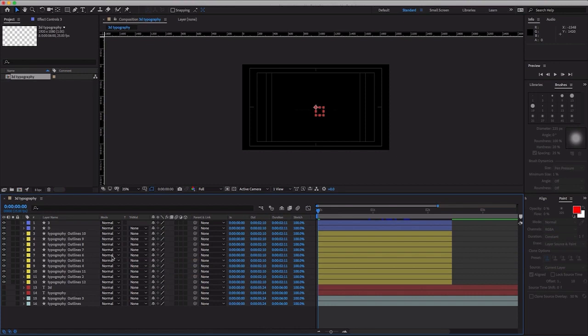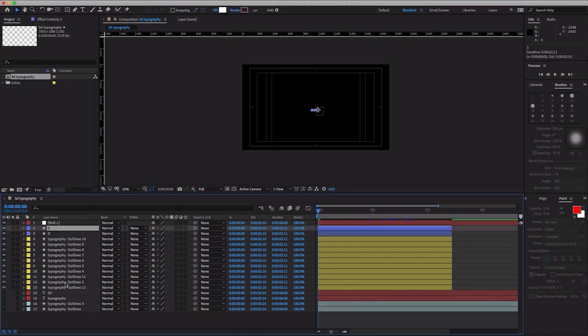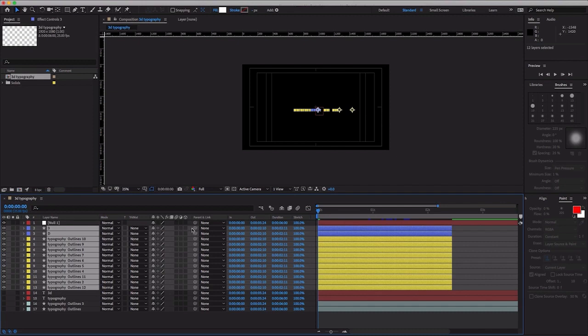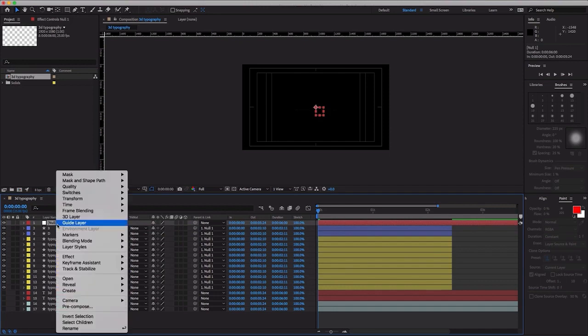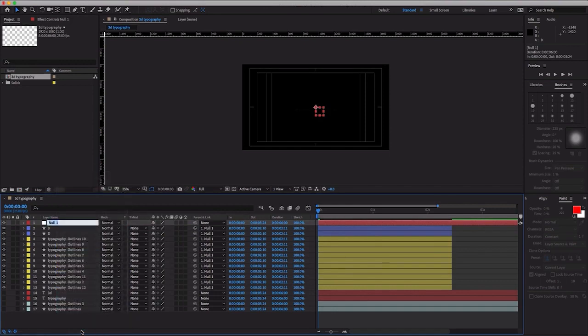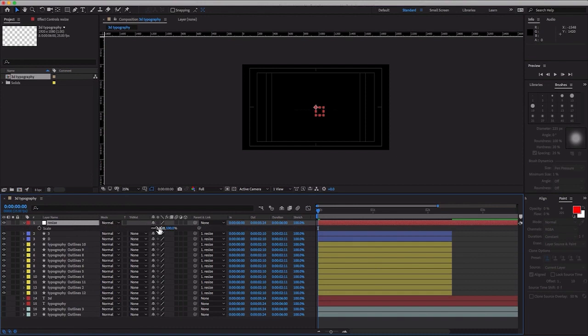And I'm going to right click down here. New null object, and then let's shift select all these layers and then parent to null. Right click on the null, let's rename it and we'll call it resize. Press S for scale on the null layer, and then let's start, just move this forward so we can see it. And let's just make this a little bit bigger. Let's go for around there, yeah, not bad. Maybe a little bit smaller. Yeah, around something like that.